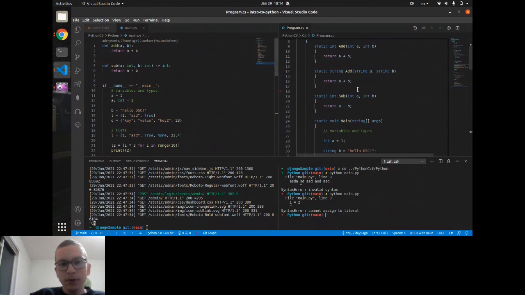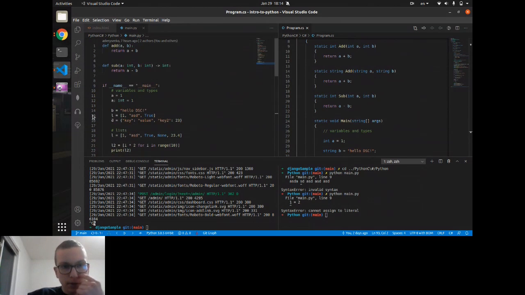So first of all, the main difference between C# and Python is that Python does not have a notion of strong types. It has a notion of types, so you have your integers, strings, arrays, but you can do whatever you want with whatever variables you want. It's a loosely typed programming language. Yeah, exactly. There are no constraints on what you can assign to what.